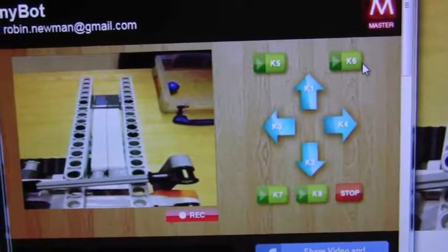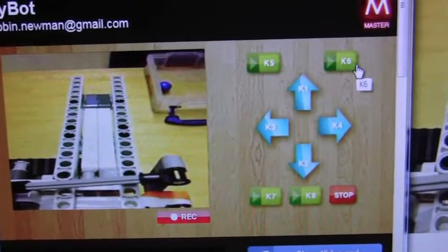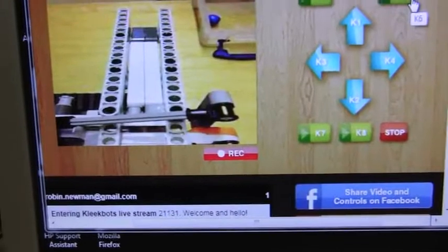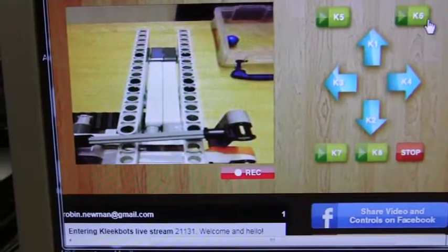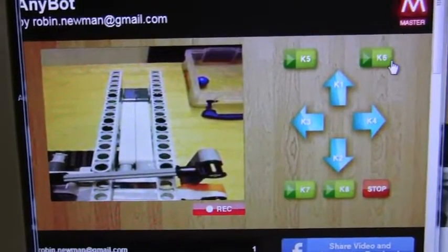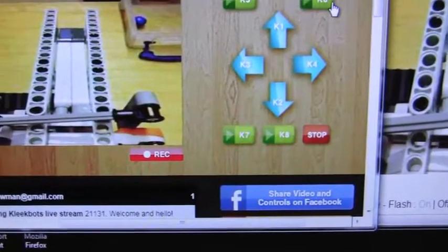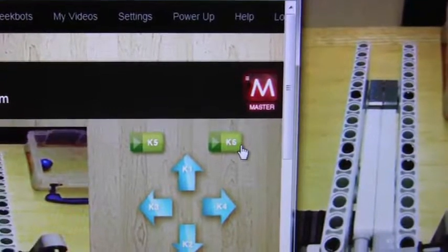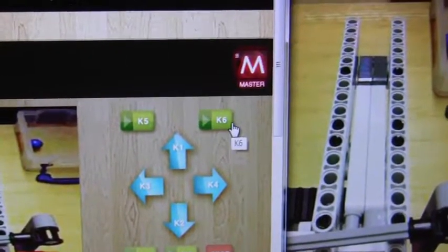I've used the four arrows to control where the robot moves before it releases the ball. K1 is pressed for a blue ball, K2 for a green, K3 for a yellow, and K4 for a red ball. K7 is an initialization program that sets up the zero position and a data file used to pass information between programs. K8 loads the first ball onto the runway, and K6 returns the tracked vehicle to the parked position.